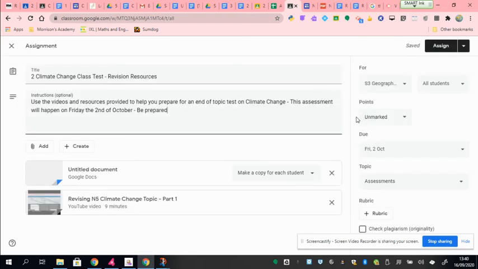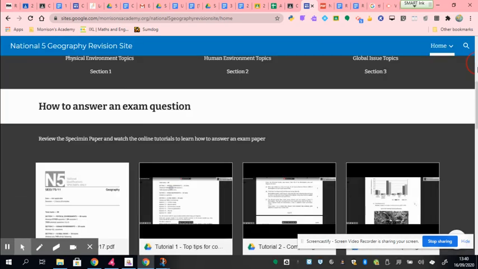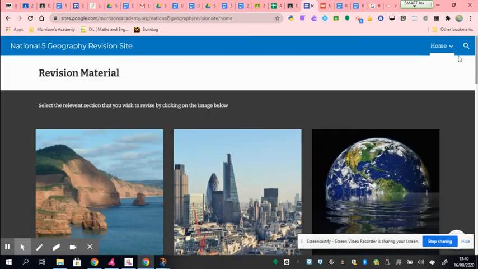Now, just to finish off, if you are wanting a revision refresher for any of this, what I suggest you do is go to the Google revision website, go to the global issues section. Well, it's just loading up.